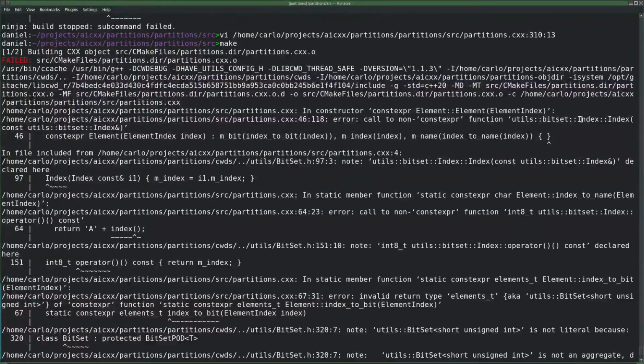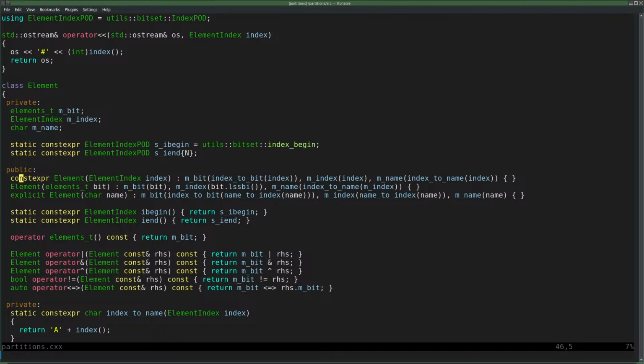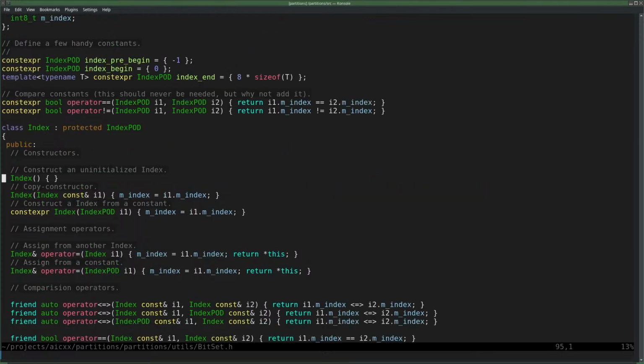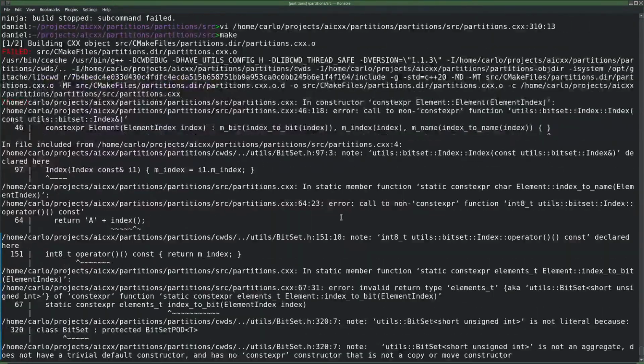Call to non-constexpr function, index from index. What? So this one. Yeah, copy constructor.